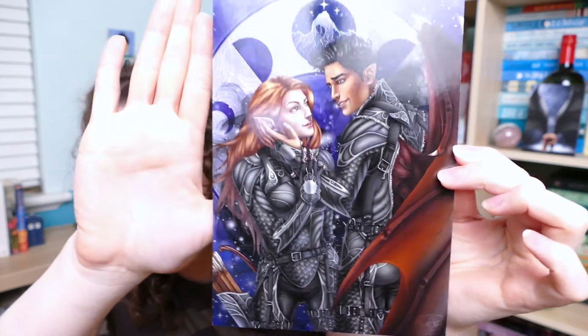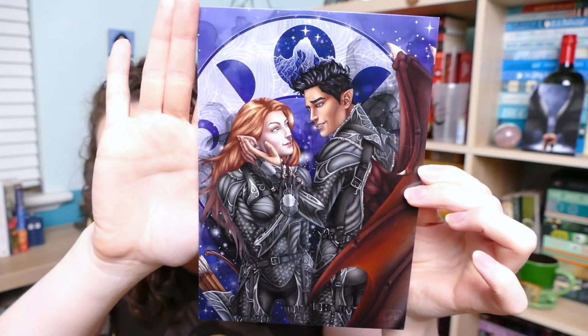And then the final piece of artwork I have in here is actually the one of the highest quality, I would say, and it is A Court of Thorns and Roses themed. Let me try and hold this closer, but it's got a bit of a glare. There we go. So this is Feyre and Rhysand, and I really like this artwork. I've seen so many pieces of fan art done for A Court of Thorns and Roses and other series in this style of digital drawing, which is what I assume it looks like. It's been made digitally, and I've coveted them.